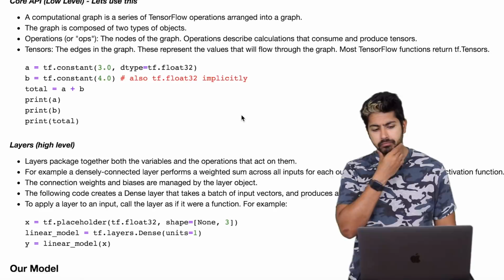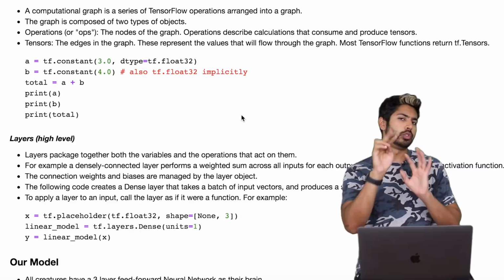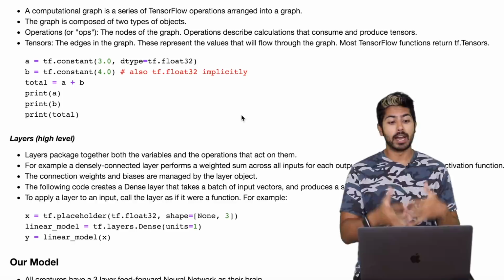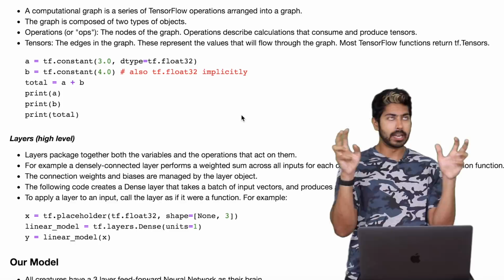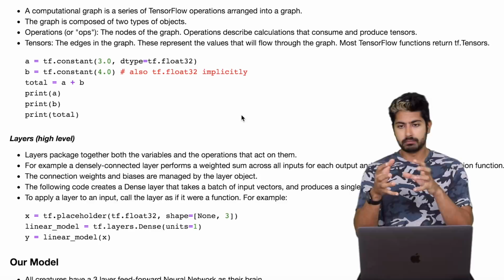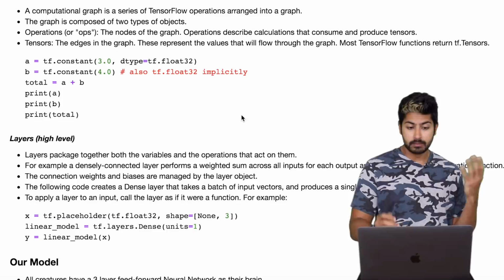Before we get to our model, I just want to say two quick things about Tensorflow.js to remember. There is the core API, which is what we're going to use. It lets us build a computation graph, and we can think of a computation graph as a neural network, because it's just a series of operations that tensor data flows between. These operations could be layers, or different operations like adding, subtracting, depending on the type of architecture you want. But it's very simple to do in JavaScript.